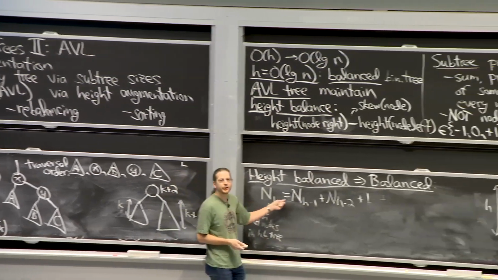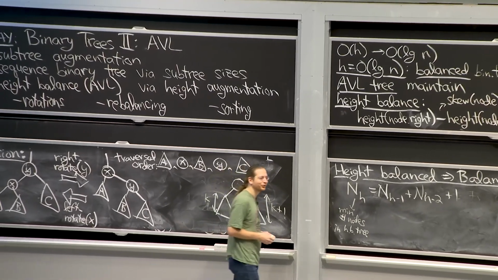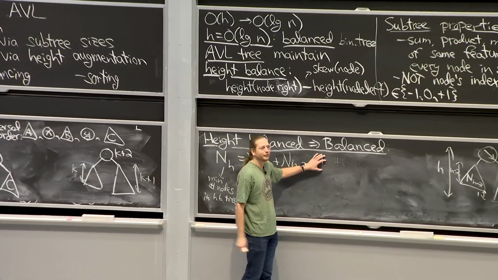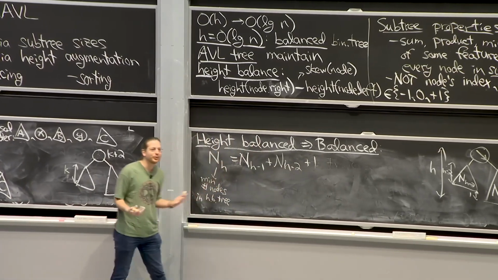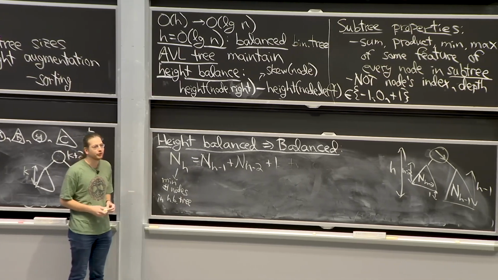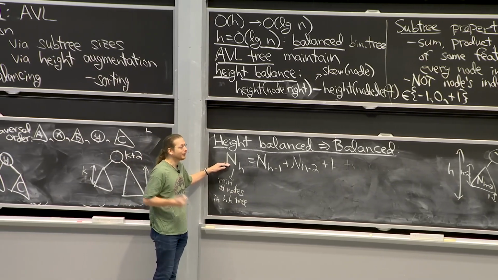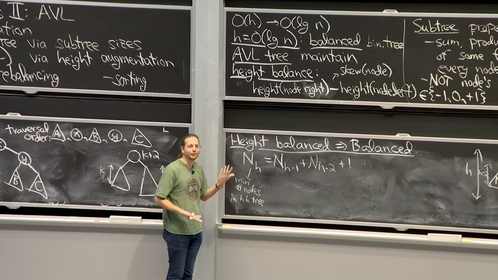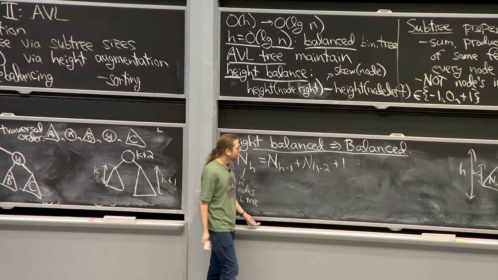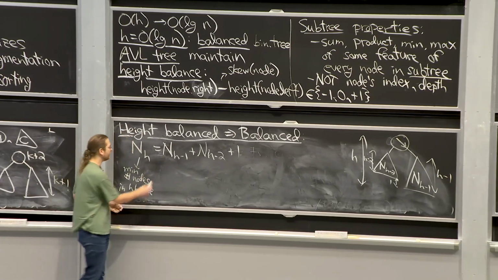Does this recurrence look familiar? Ish. It's like Fibonacci numbers. If I remove the +1, it's Fibonacci. And if you happen to know the Fibonacci numbers grow as like a golden ratio to the n, then we know that this is exponential, which is what we want, because if n sub h is exponential in h, that means h is logarithmic in n, because log is the inverse of exponential. Okay, but maybe you don't know about Fibonacci numbers, and so we can still easily show that this is exponential as follows.